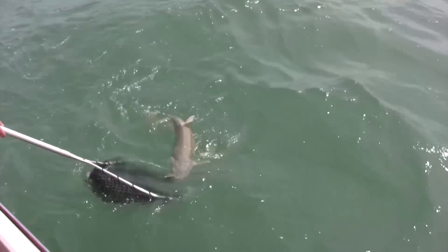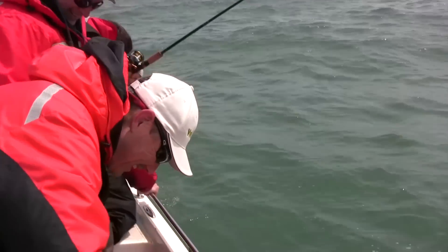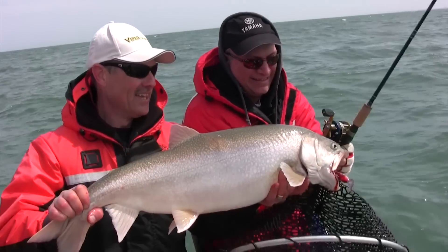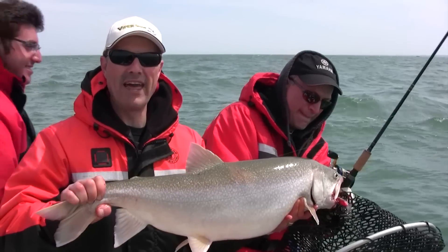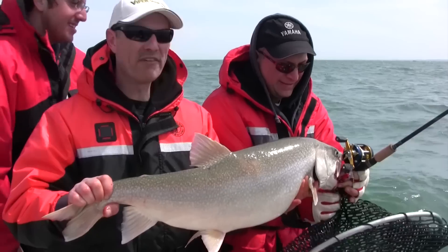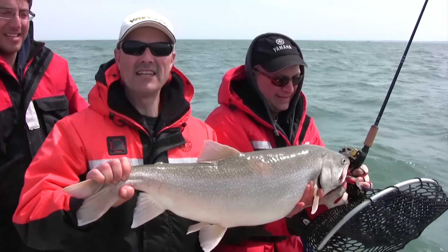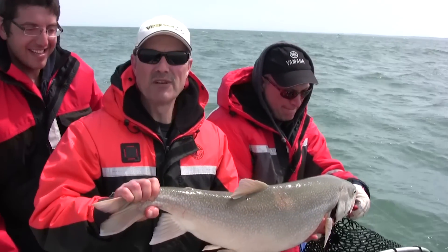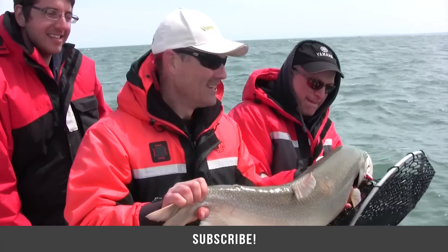Holy mackerel — look at the size of this fish, folks! Tony, that's a huge one. The winds have really picked up and it looks like we're not going to get much more time out here — it's getting pretty rough. We've only had an hour but it's been action-packed. If you get an opportunity to come out to Lake Ontario and do some flatlining and trolling in April or May, both those months are ideal and you could end up with a trophy fish. Thanks so much for tuning in to Thundermist Fishing Tips — until next time, good luck and good fishing!